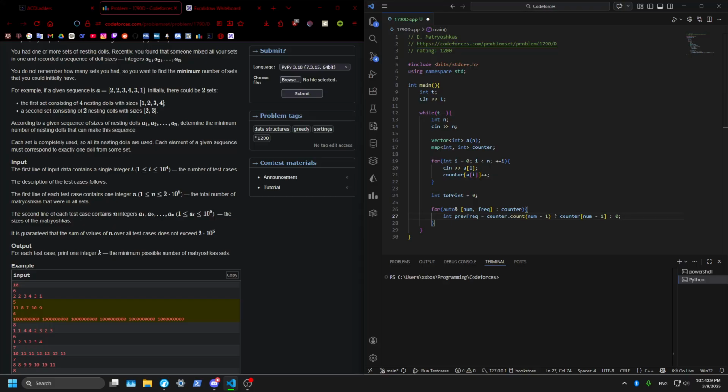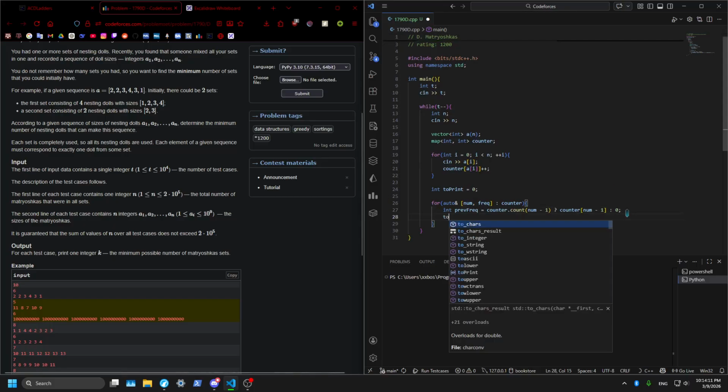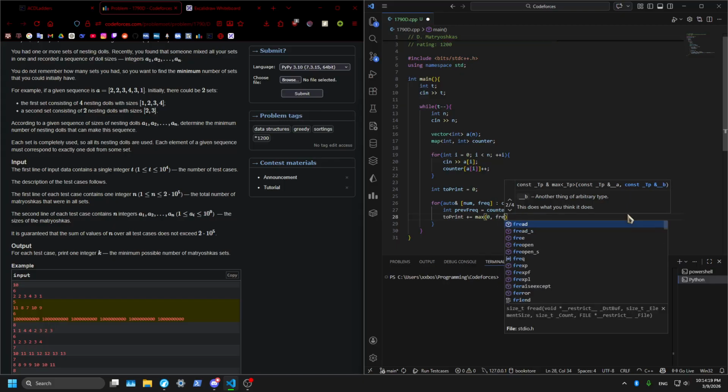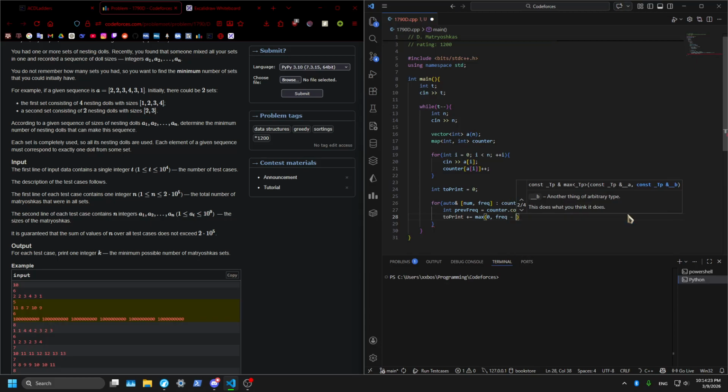And then to print plus equals max 0, freq minus prev freq.